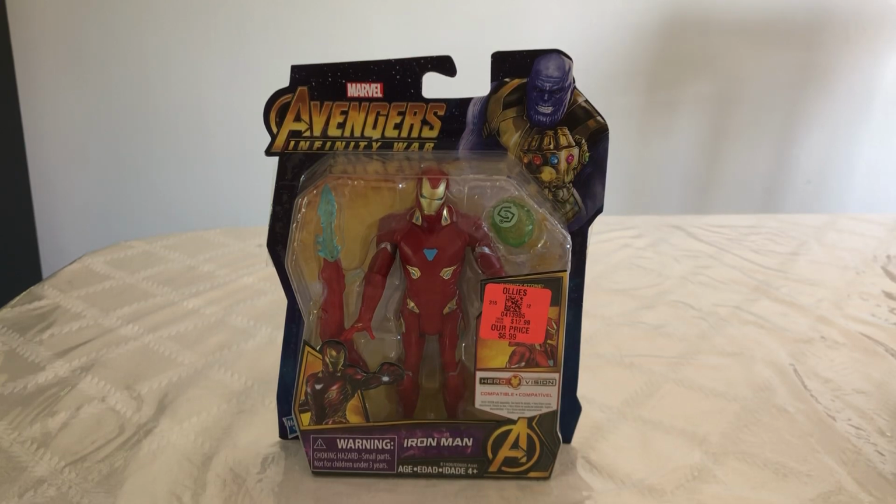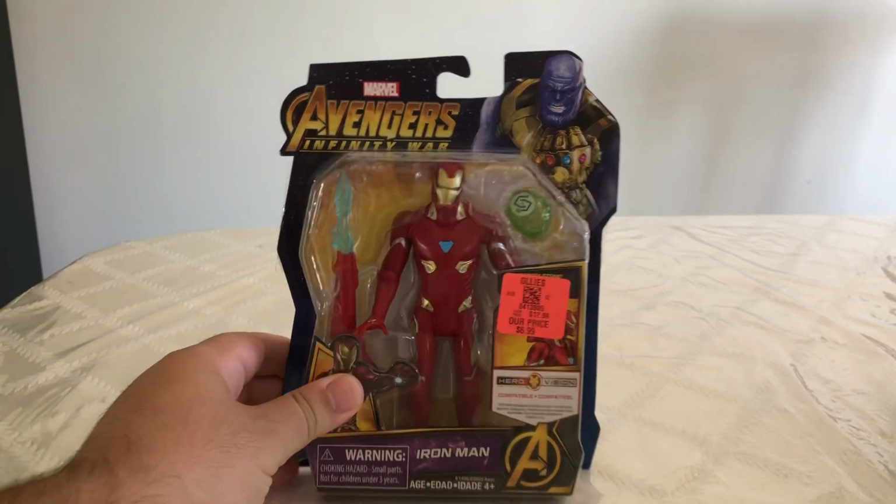Today we're going to be looking at this Avengers Infinity War Iron Man figure. I came across this guy yesterday at an Ollie's discount store. This was released back in 2018 when Avengers Infinity War came out, so it's a pretty old figure now. I was pretty surprised to come across this.